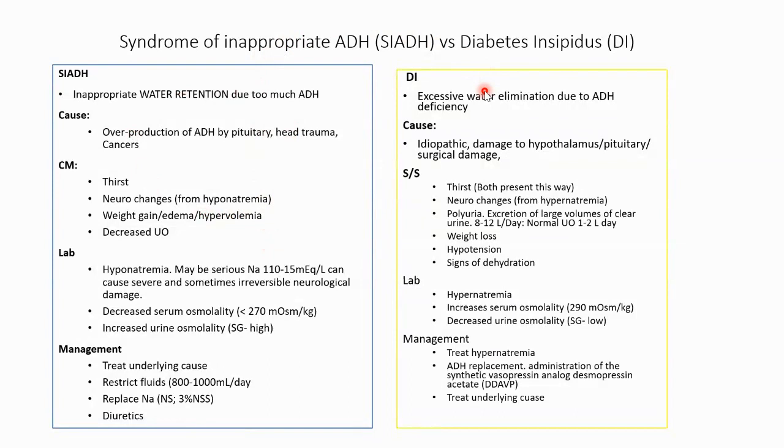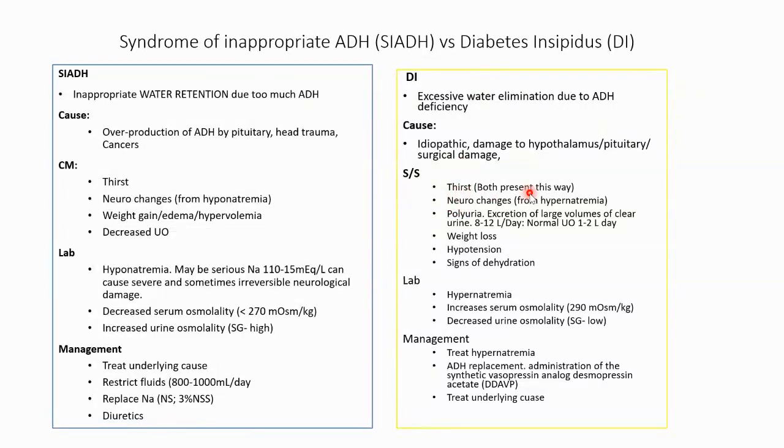Now it's the total opposite for diabetes insipidus. Excess water elimination. Now you've got this dried out person, and just make a picture of this dried out, skinny, shriveled up person with just water pouring out, due to a deficiency in antidiuretic hormone. Not too much, but they don't have antidiuretic hormone. What are the causes? Well, sometimes it's idiopathic. We don't know. Damage to the hypothalamus, pituitary, same causes. They have a tumor on their pituitary. They've had head surgery. Same thing, it can cause the antidiuretic hormone to be deficient.